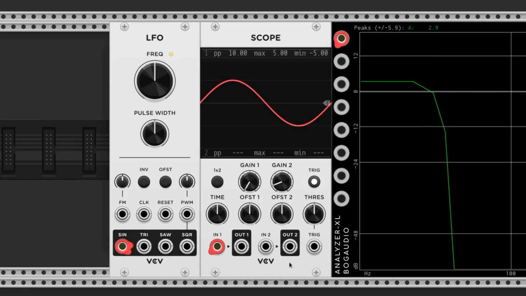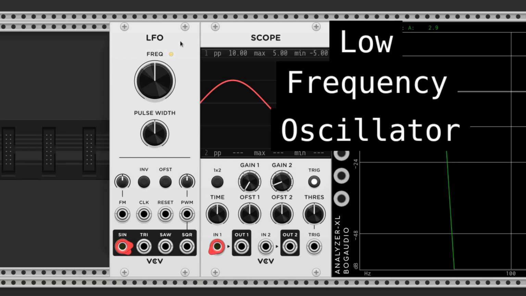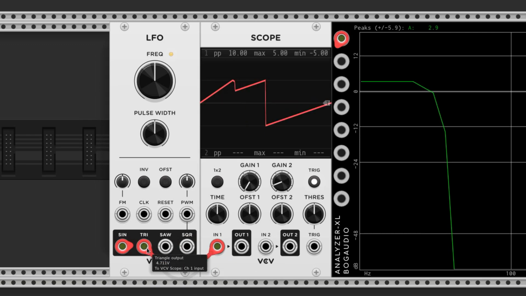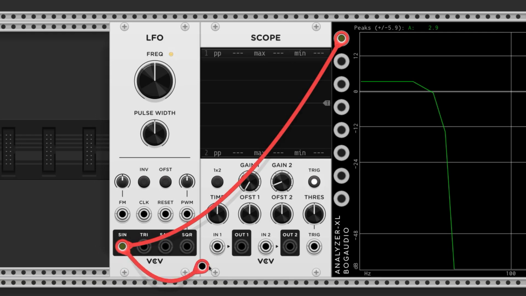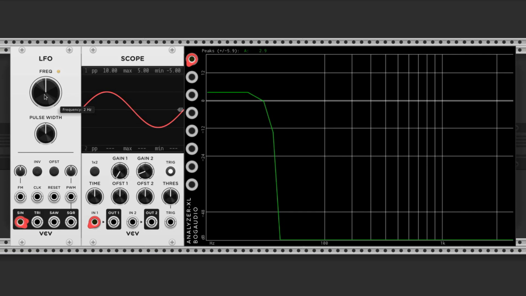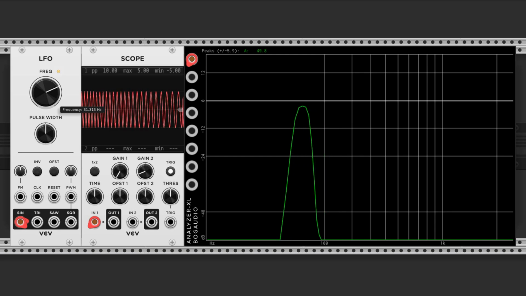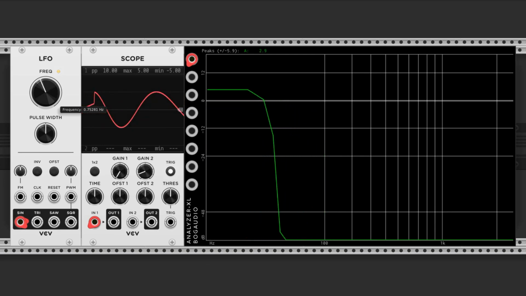Another type of oscillator commonly used in sound synthesis is referred to as a low-frequency oscillator, or LFO. These utilize the same waveforms as VCOs, however they produce frequencies that are extremely low, usually below the audible range, and they're typically used to modulate tones. Low-frequency oscillator is a bit of a misnomer because they can still reach high frequencies, but from a technical standpoint, an LFO is an oscillator that runs lower than 20 Hz, or 20 cycles per second.